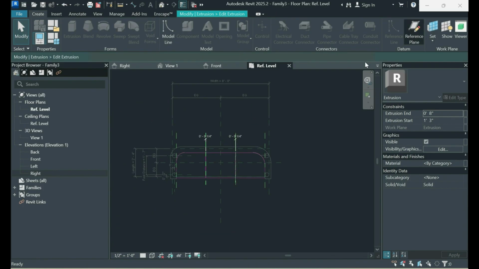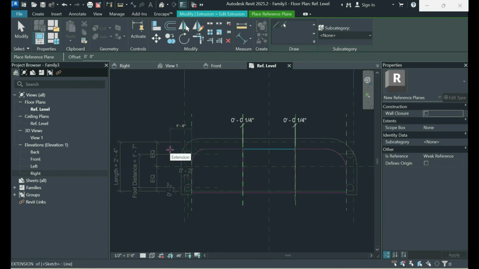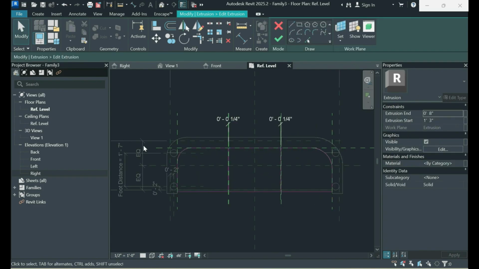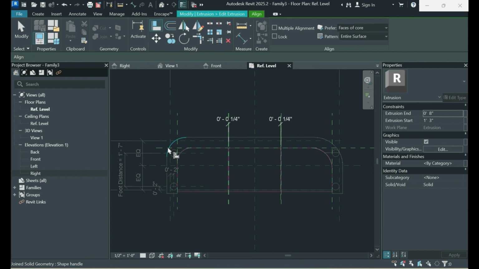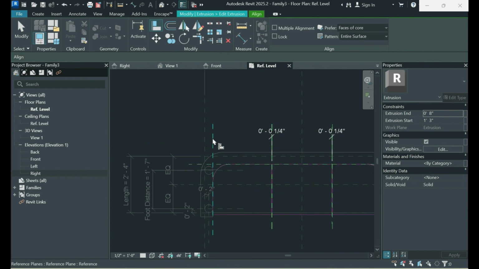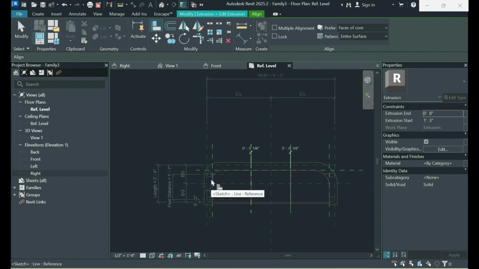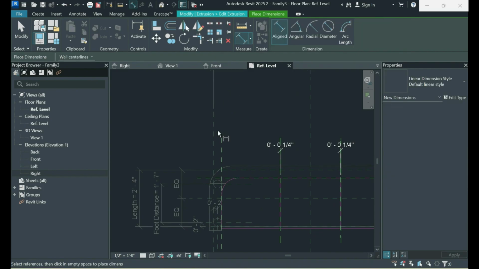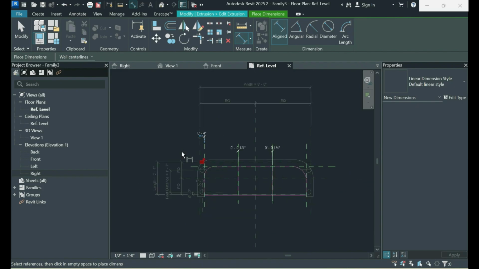So now we will use another reference plan for the top line sketch. So align again and click on the sketch line and lock it. Make sure every sketch line or every reference should be locked.